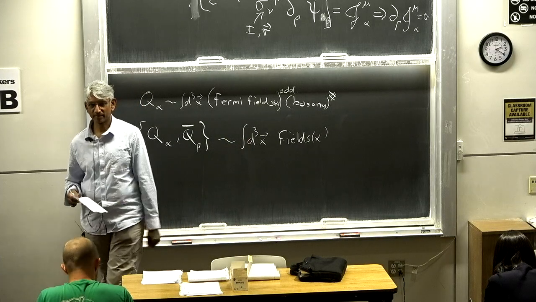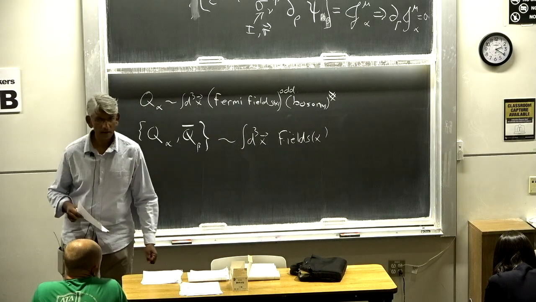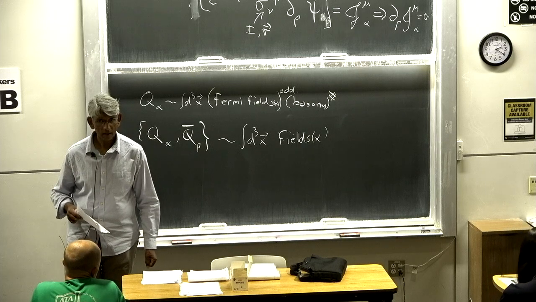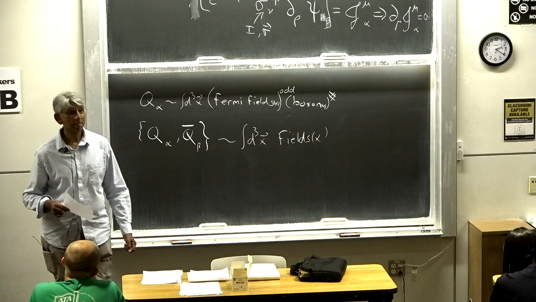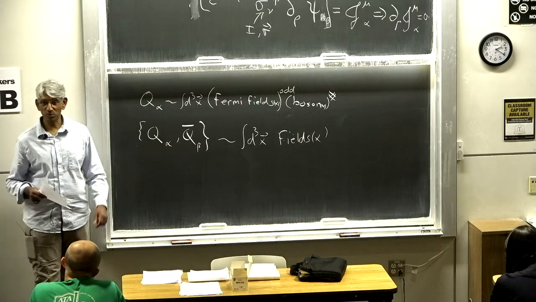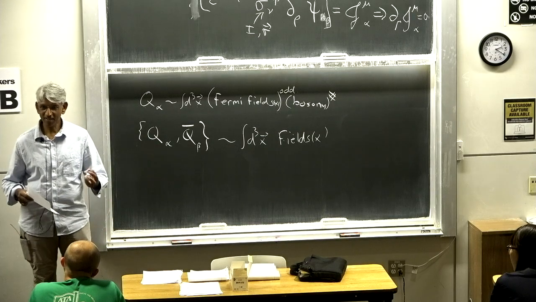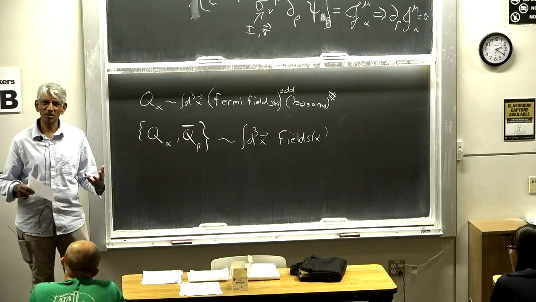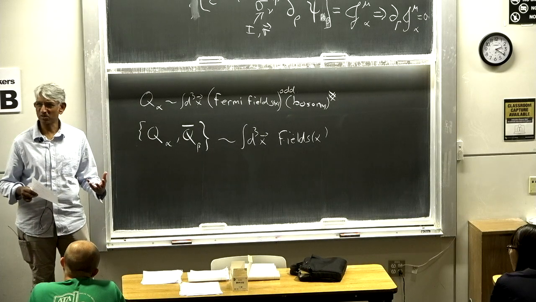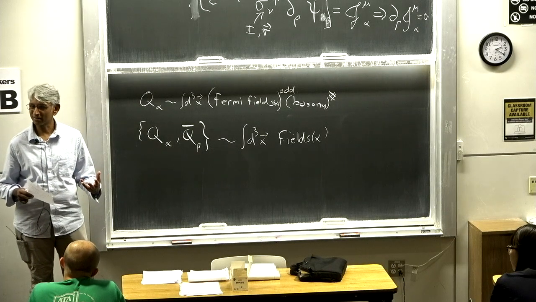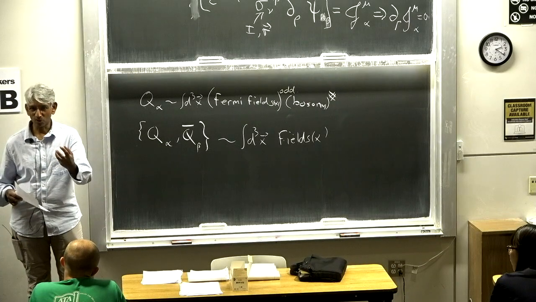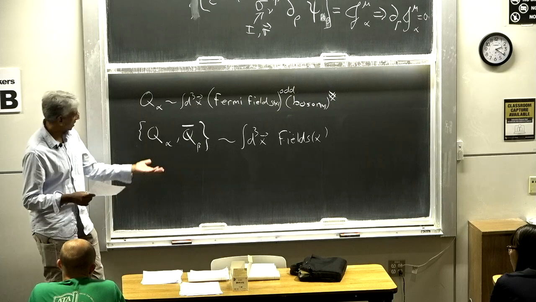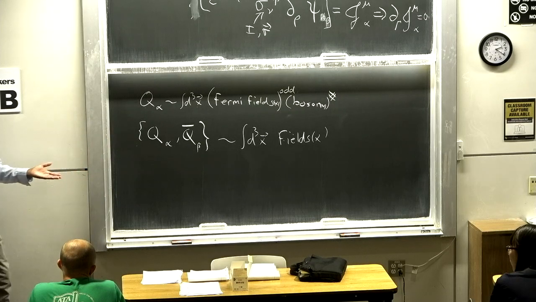Yes, question. These conserved charges form some sort of algebra structure. Can I play this game infinitely often? We need to check whether the algebra closes. You might say too much symmetry may be a bad thing, because it might just say that the world doesn't look like that, so we want to check that there is a possible closure. So let's come to it. We first have to figure out who is this new guy, okay?